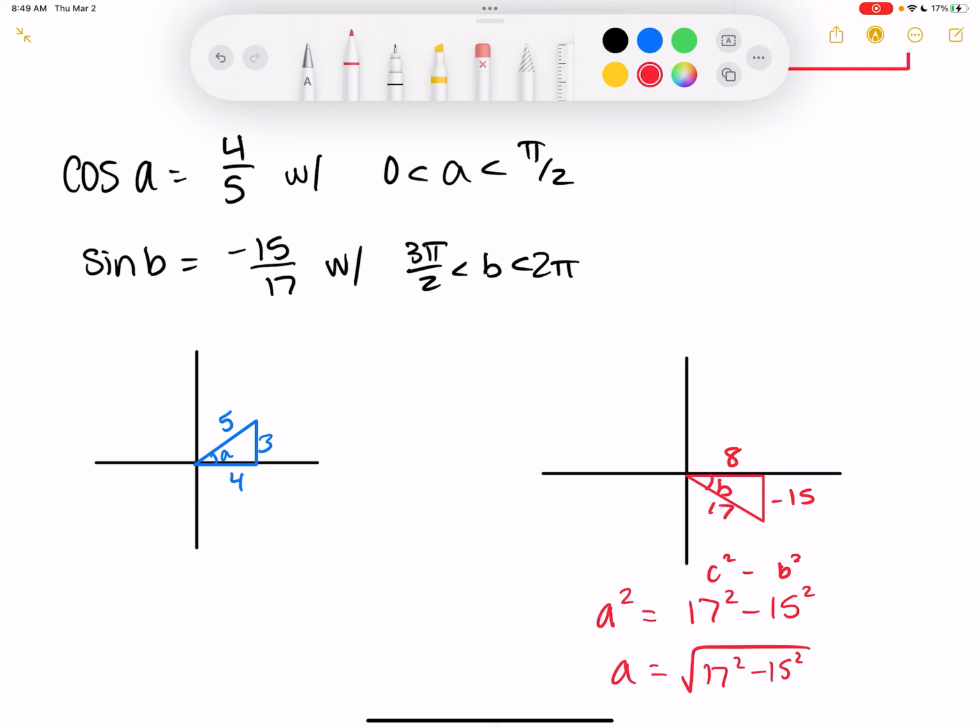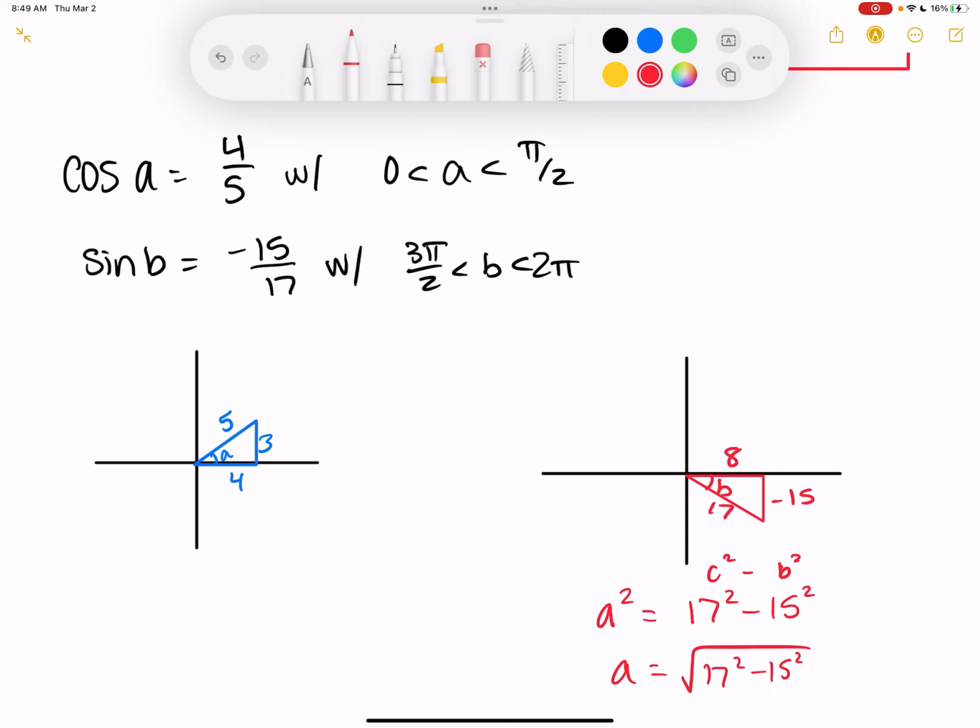So how do we know that for the first one it was 3, not 6? Because the hypotenuse is the longest side. Oh, okay, that's what I was thinking, but I didn't know. Well, it was more so because it was a Pythagorean triple that we just threw it on there. But it would have been 5 squared minus 4 squared, and the square root of that. So 25 minus 16 would be 9, and the square root of that is 3. So you can do it that way, or you can just write it down either way.